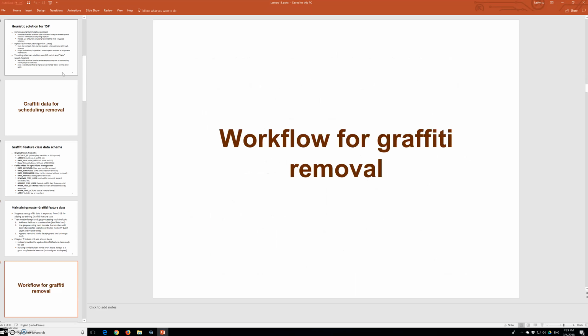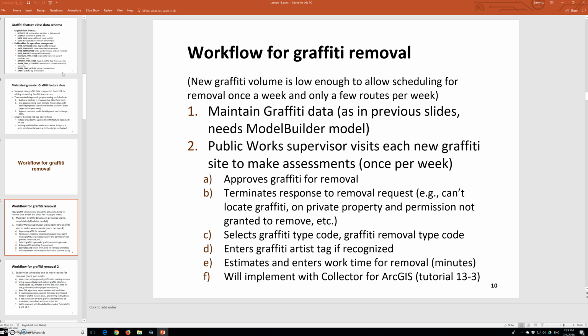So, the workflow for graffiti removal. They have the workflow. New graffiti volume is low enough to allow scheduling for removal once a week and only a few routes per week. For maintaining graffiti data, as in previous slides, we need a ModelBuilder model. So the public works supervisor visits each new graffiti site to make assessments once per week, approves graffiti for removal, and terminates the response to a removal request.